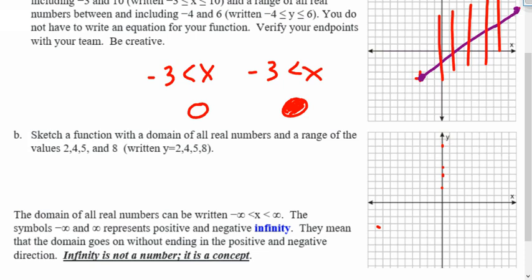If you've ever seen a step function, a possible answer for this would be a step function or a step-looking function. Now what you're going to notice is I'm going to have to put open and closed dots because they cannot have 2 points on them, otherwise it's not a function. So now I can draw an infinite number of vertical lines. At every spot there is only 1 point that's in here. My domain and my range fit. So this one you had to be a little creative on.